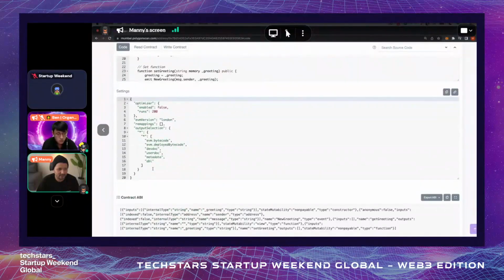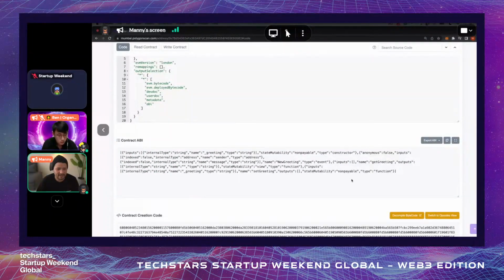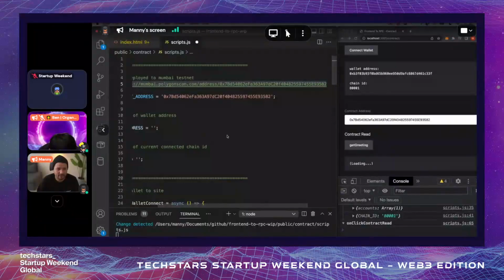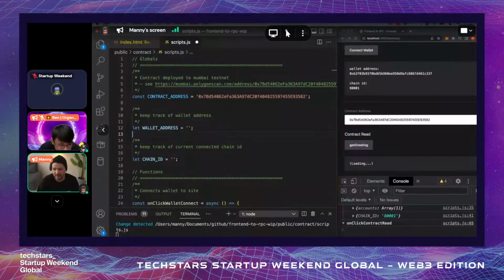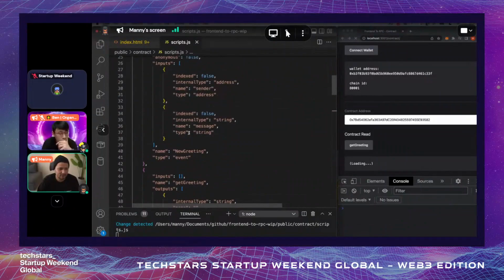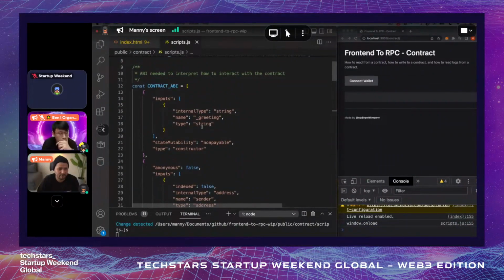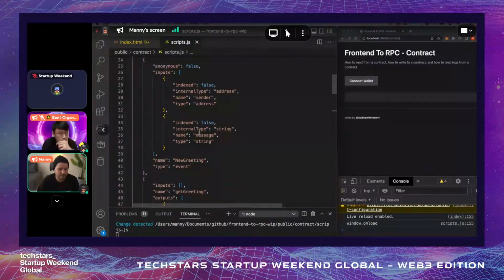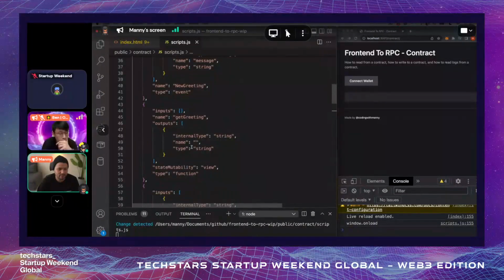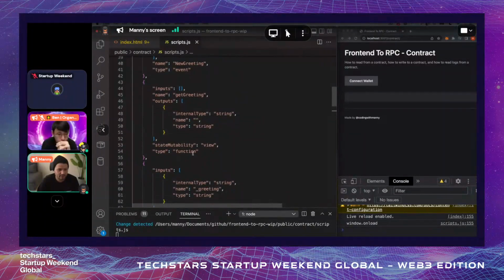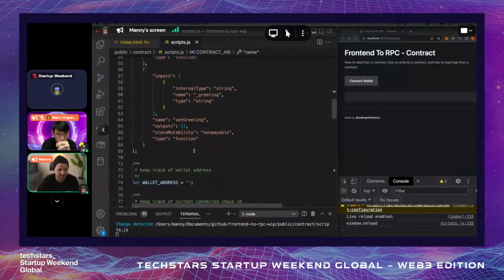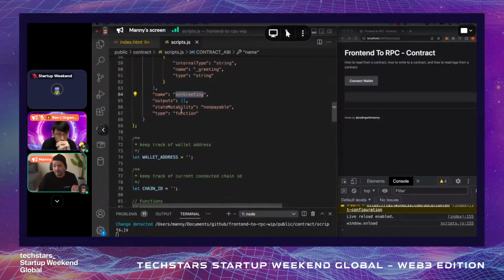Basically, this is everything that I need to know about the function to be able to define what the inputs are, and what the expected outputs are, to be able to understand how to interact with it. So I'm going to create that ABI as a JSON file, like a JSON object basically, that I'm going to utilize because I have this already set up. So these are all the functions, like an input for greeting, an input specifically set for events, for new greetings rather, one for get greeting, and another one for get greeting. So it just really defines the structure of the Solidity contract.